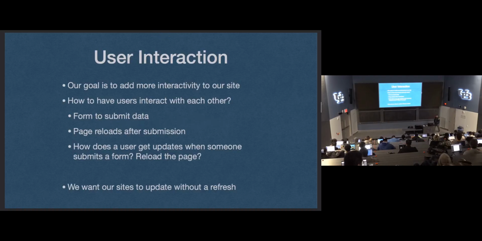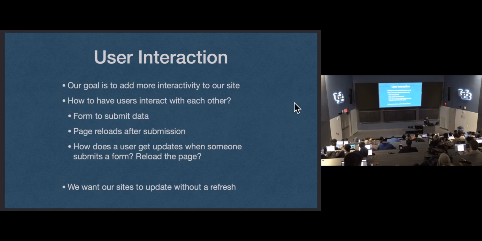AJAX and polling. So what we want is user interaction. It's really the goal of, I'll say, most apps, but when you go to a website, mostly what you're looking for is users engaging with other users. I think that's fairly fair to say, unless you're going to a website where you're just there to consume some information. Maybe you're reading a blog post. That's something we do. It's fine. But that's not really a web app. It's a web page. If we're building a web app, it's for users to interact with each other.